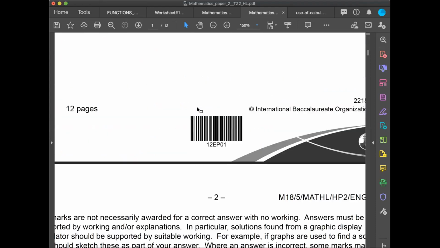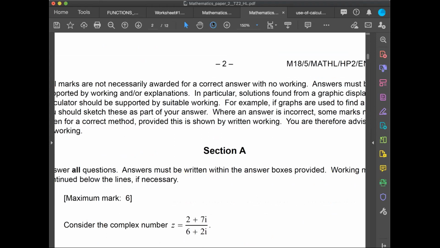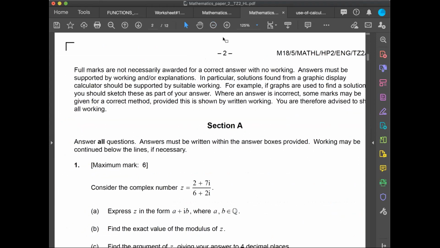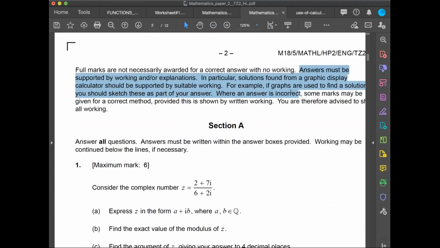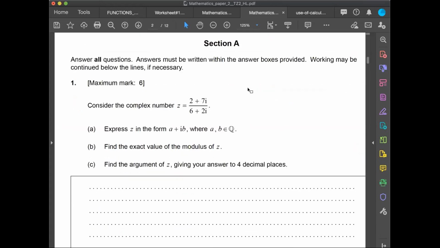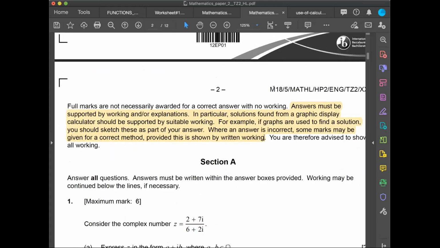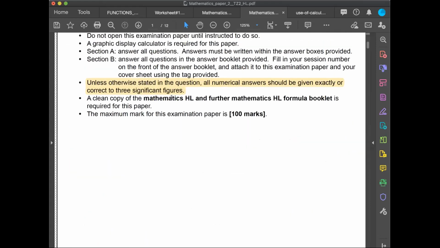Also, another instruction I wanted to highlight right now when you're looking at the paper is this thing. I'll come to this later. Okay, and what does this mean? What does this phrase mean? We'll come to that. I'll highlight here and keep, because this is also one instruction. People just go straight into the question paper, right? And this is Paper 2. So I'll come to this later on, but I thought I'll just emphasize this part first, because it says all answers should be reported to 3SF correctly.